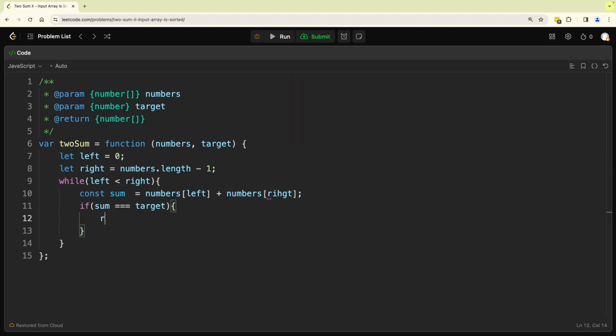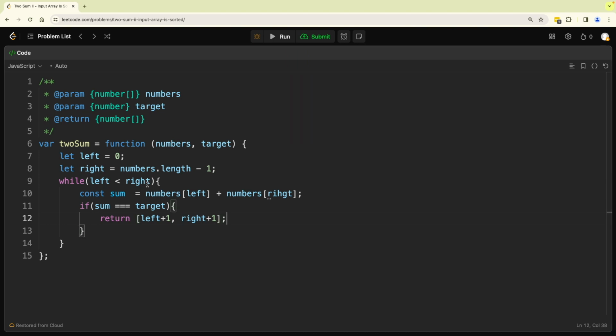So we have to return an array, which is left comma right, and you have to add 1 to the left and right index. That's what the ask of this problem is, left plus 1 and right plus 1.